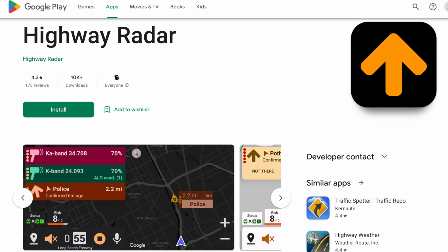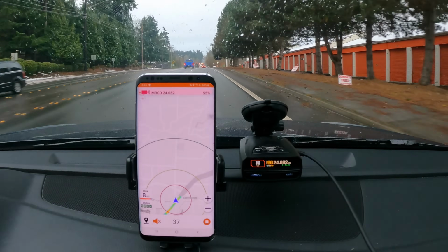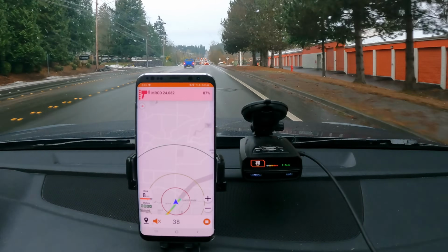Now, a quick note, there's currently only one app that's available that can interface with the Uniden detectors, and that's Highway Radar, which is an Android-only app. And so all this Bluetooth stuff is not currently available for iPhone users, it's only for Android users.